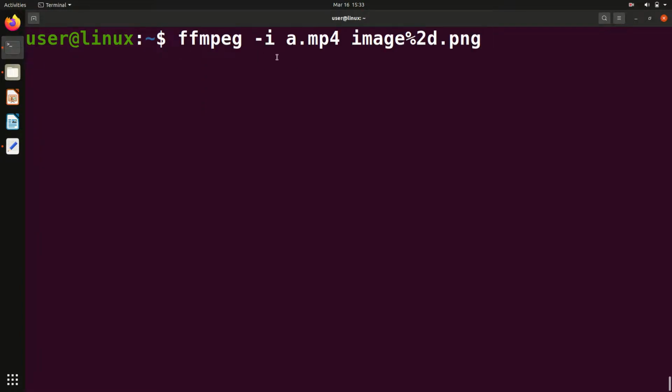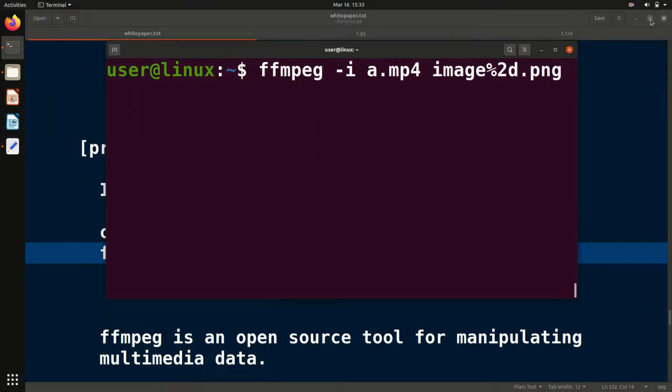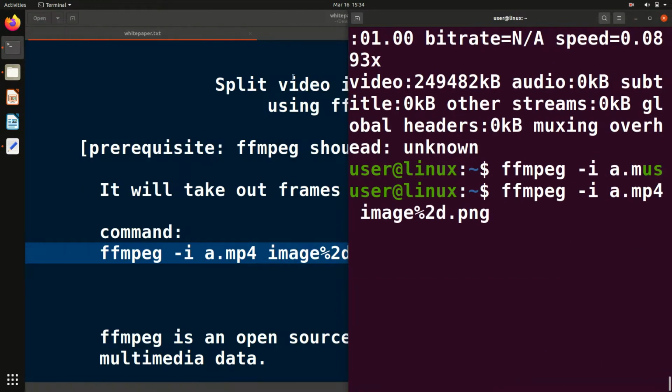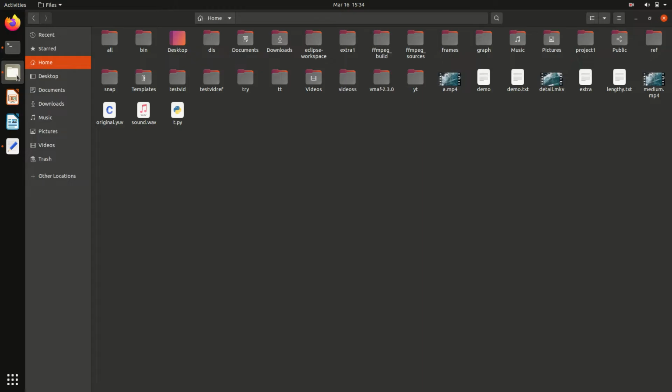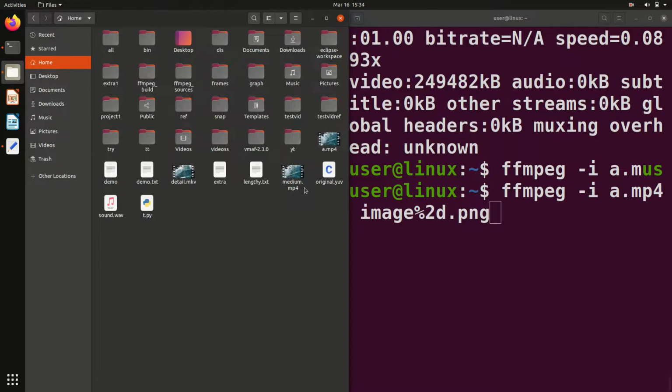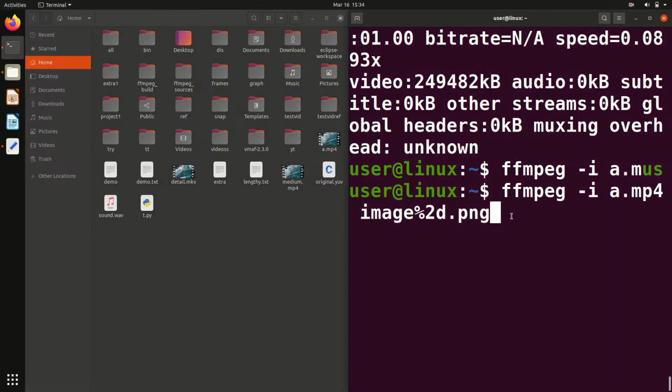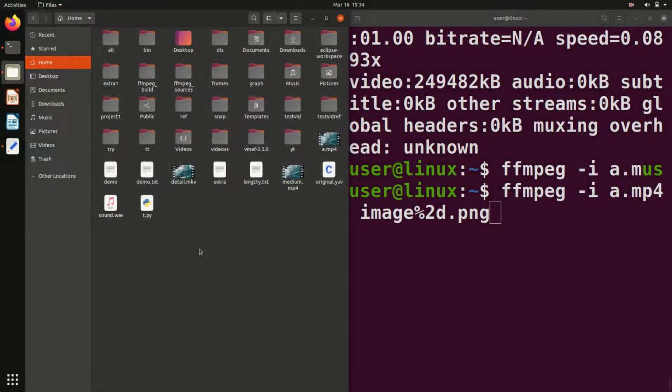Let me first copy this command into the terminal. Before I explain what this command is all about, let me first run it. I am splitting the screen because we will see something at a time. If you want to know how I split this screen, I have made a separate video, so please go through the link in the description box. The moment I hit enter in this console, frames will start to be created in this file section.